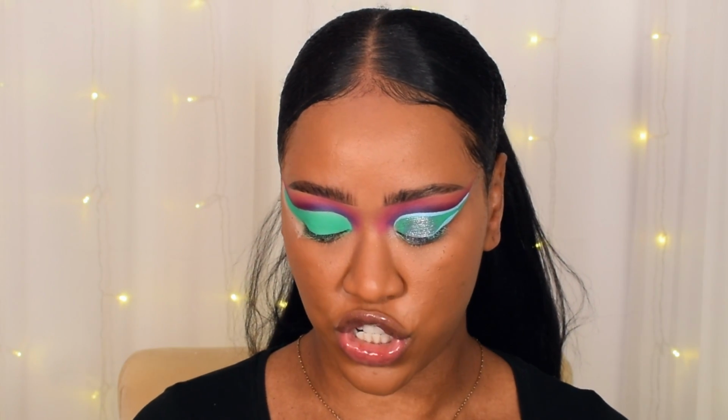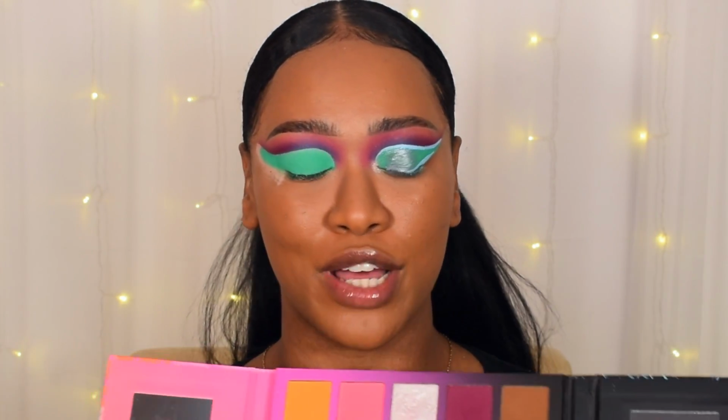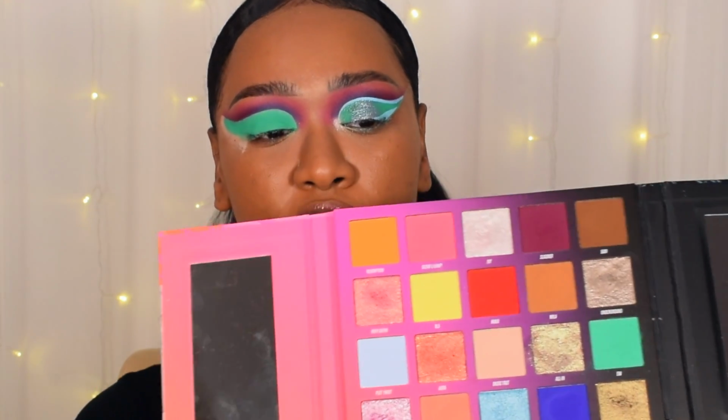So now going in with the shimmer. Originally I was going to go in with the shade All In, but I think I used that in my last video, so I thought let me go in with the shade Pride.